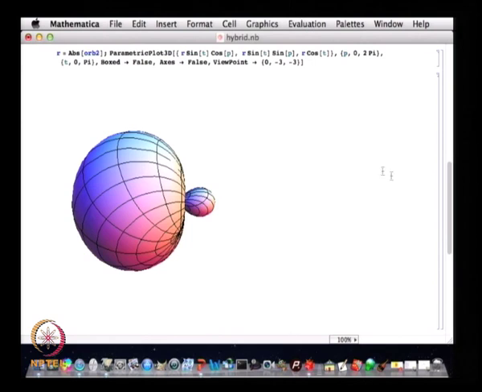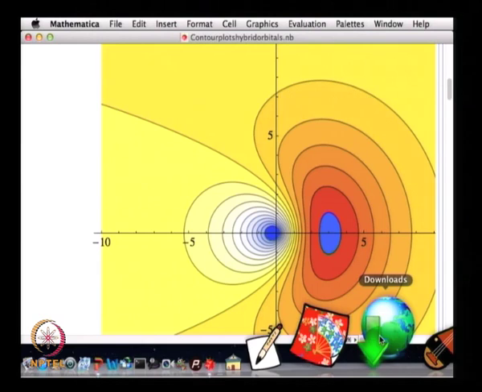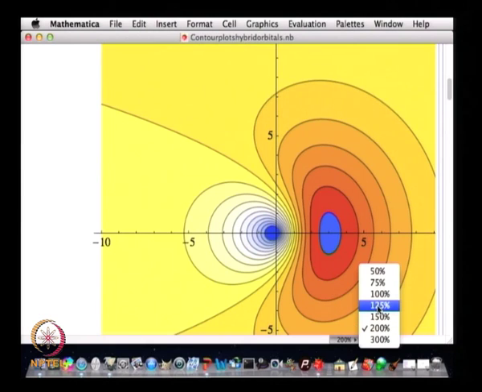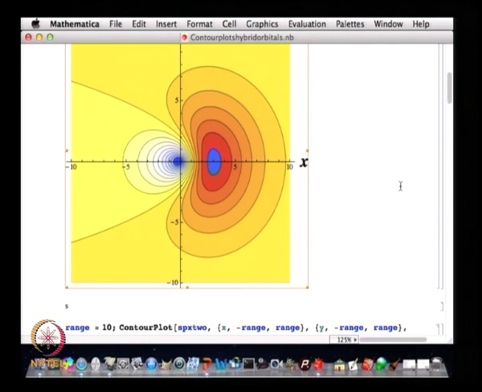This is only one way of representing the orbitals. I can think of other ways of representing the orbital, and this, for example, is another way. Okay. So, this is a hybrid orbital represented using contour diagrams, and you will see that this hybrid orbital is pointing in this direction.